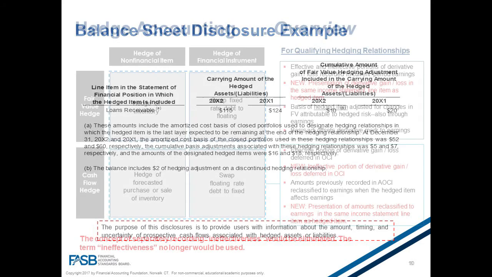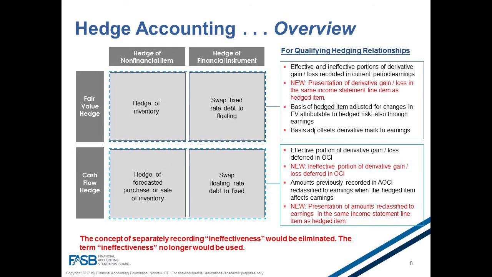Shane? Yes, I'd like to point out that the new guidance also decreases the complexity of understanding hedge results through eliminating the separate measurement and reporting of hedge ineffectiveness, or the amounts by which the hedge did not perfectly offset the underlying hedged item. Specifically, we know that mismatches between changes in the value of the hedged item, so the corn in our simple example, and the hedging instrument, the corn future, are still likely to occur. But these mismatches, or ineffectiveness, will no longer be separately reported.